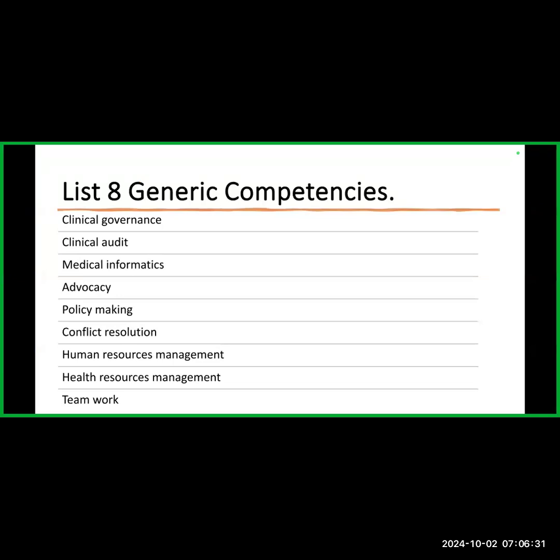Clinical practice has gone beyond just normal clinical medicine to list eight generic competencies. Clinical governance is a skill that one should have as a clinical practitioner. Clinical audit is actually going to help you make changes in what you're doing. Medical informatics is a must because the world is changing, it's evolving. It's beyond just pallor and jaundice right now. Advocacy, policy making, conflict resolution, human resource management, health resource management, and teamwork. These are competencies that we must have in practice.